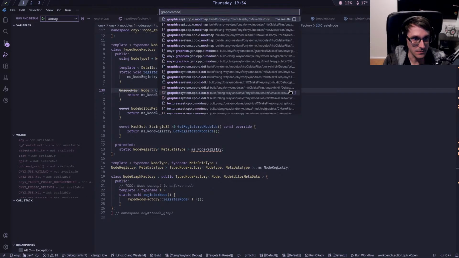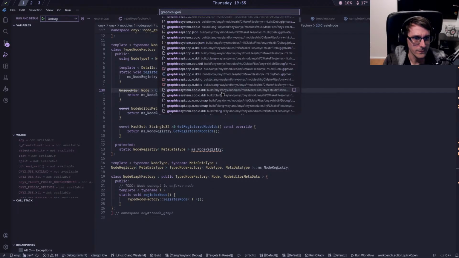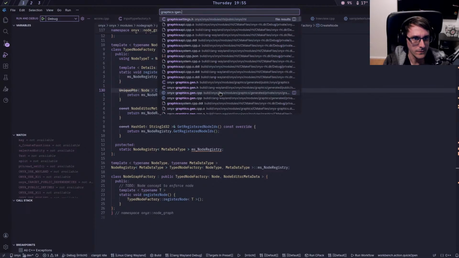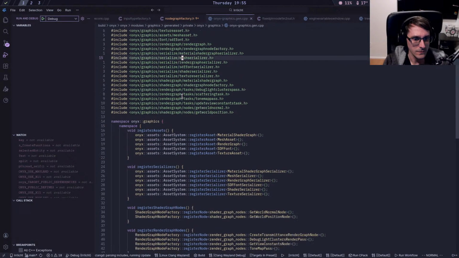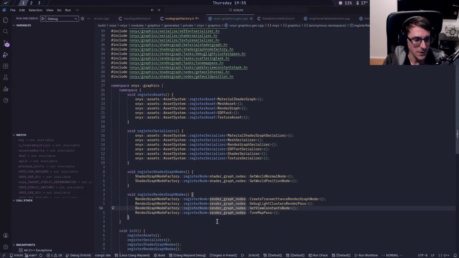Graphics module. Yeah, why is it so little?